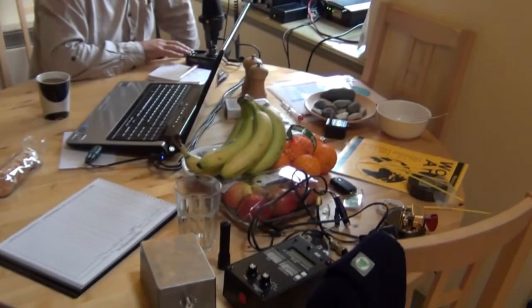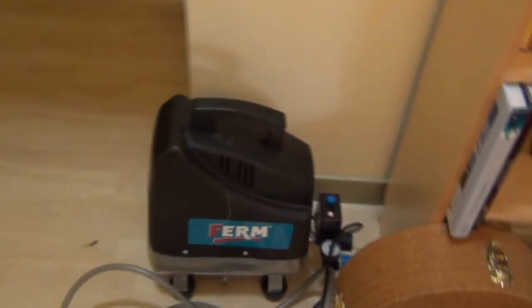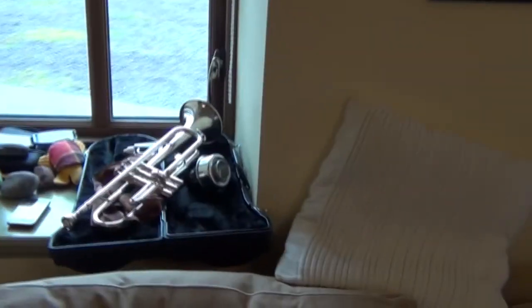Okay, you can probably hear the weather. It's pretty bad out there. As you can see, typical radio shack. We've got radio bits everywhere. Compressor to get the masts up. I'll show you those in a minute. Mess, junk, mess. Horn, Simon's horn. Rotator. Again, we haven't put that in yet because it's just been too dire.